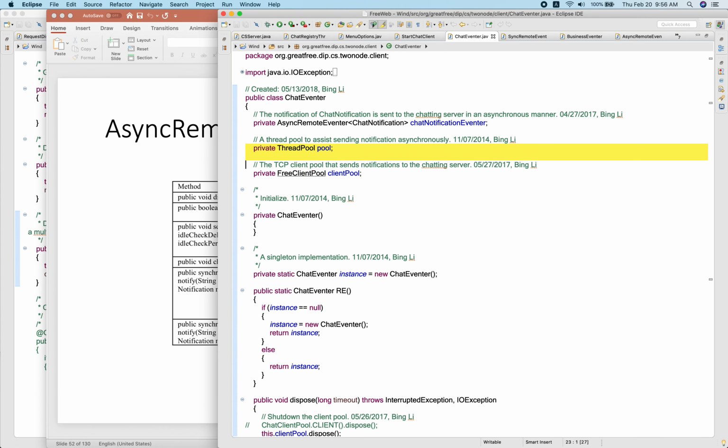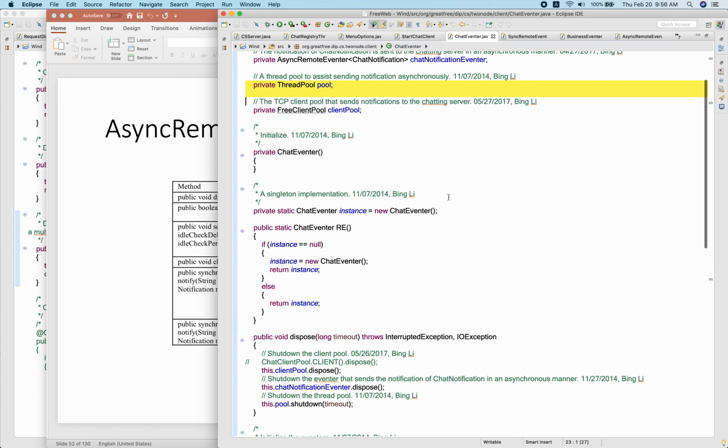But similar to the client pool, the thread pool is also not included in the distributed primitives. Because usually the thread pool can be used in any other cases, right? Not just for distributed computing. In some other cases, we also use this pool. Not just for distributed computing, so I do not list it here. It is not included in distributed primitives.